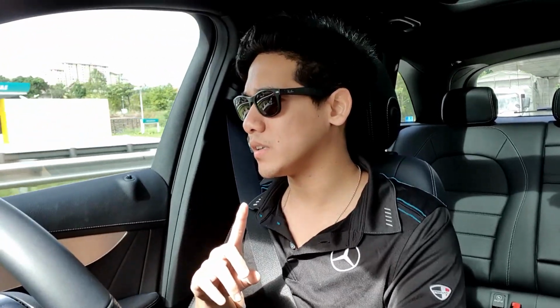Second thing I don't like, given that this car is priced at 333,000, I would have expected the sound dampening to be a lot more. But I don't know, it feels that the sound dampening is not enough. When cars just drive by beside me, I can hear it. I'm trying to see if you can hear this. I've got a motorcycle coming up. Let's see if you can hear this.